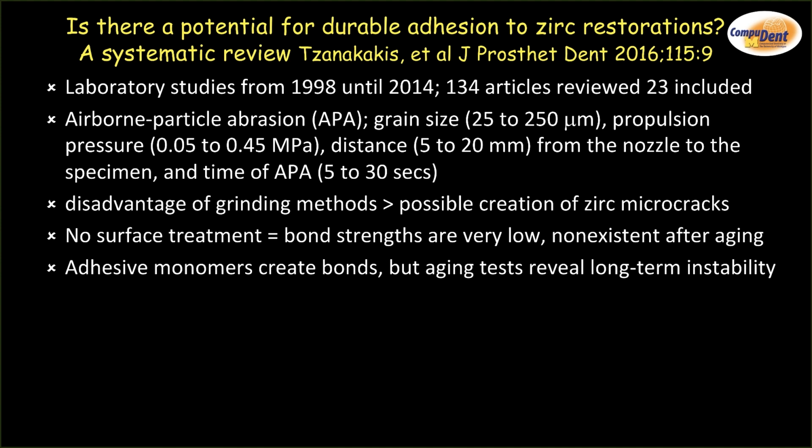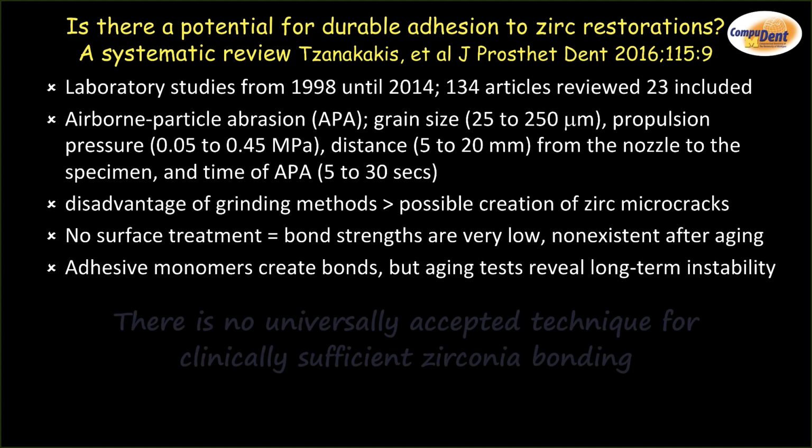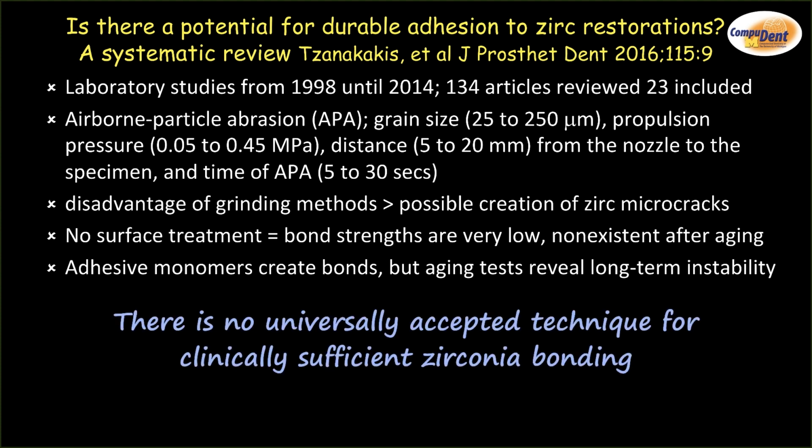And that's what's always interesting when people say, well, I bonded the zirconia crown and it came right out. Well, the question I have is, did you really bond it? Did you go through the sequence of preparing the surface of the zirconia? We know that the adhesive monomers are needed to create the bonds. Some of the laboratory tests aren't really supportive of how long term those bonds hold up. And so that's the challenge with bonding zirconia. I believe we can get a bond to zirconia. There are too many laboratory studies that show it is possible.